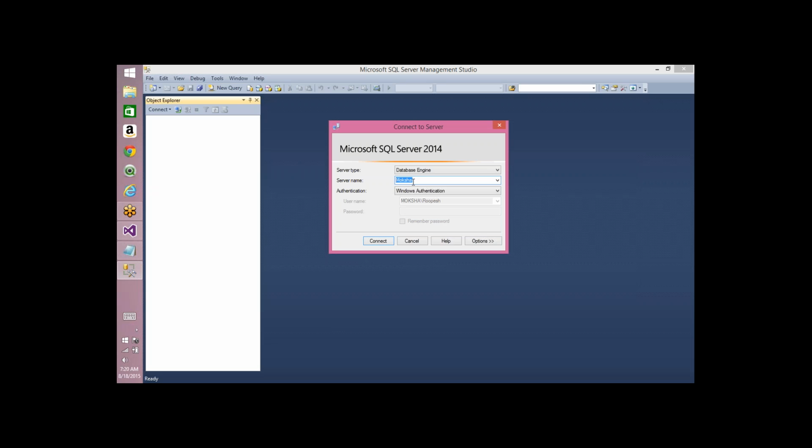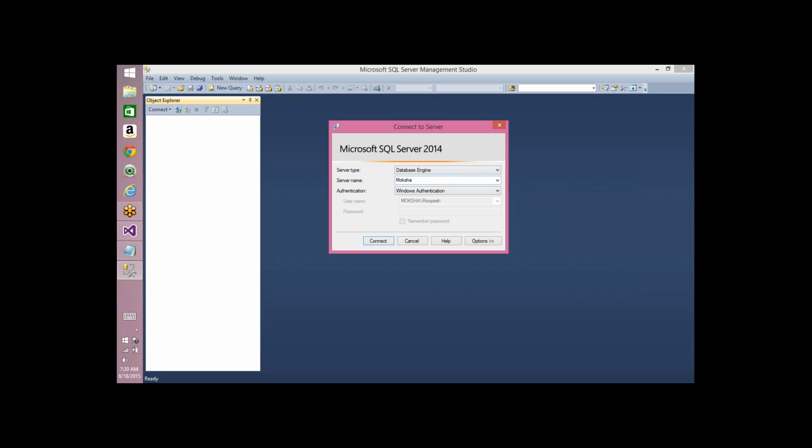What is the server name? The server name is nothing but the computer name where the particular server is installed. For example, if I try to connect to the database engine, that means where is the database installed, and what is the name of the computer.